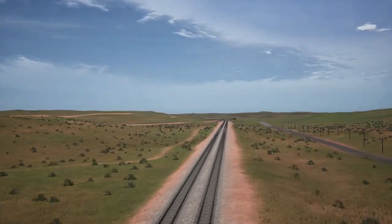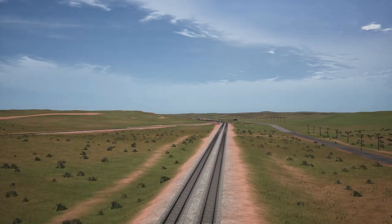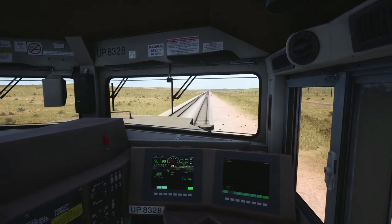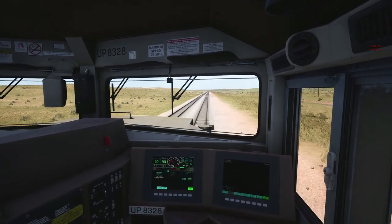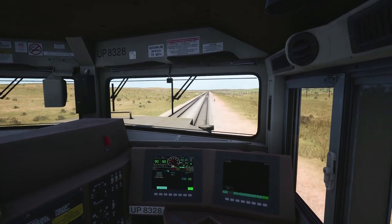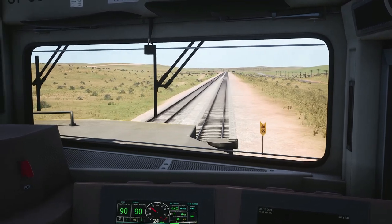Alright, we are out in the boonies. Roll up your windows and lock your doors. See, when you hop back in, it takes a moment to load everything, and then the frames go right back up. 60-55, as if we'll be able to get up to speed.